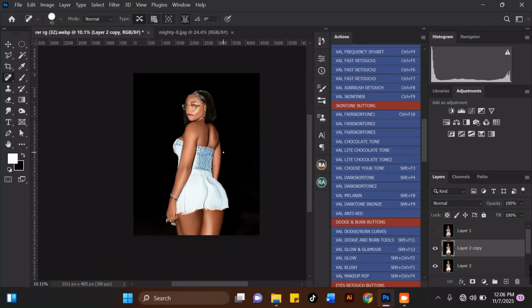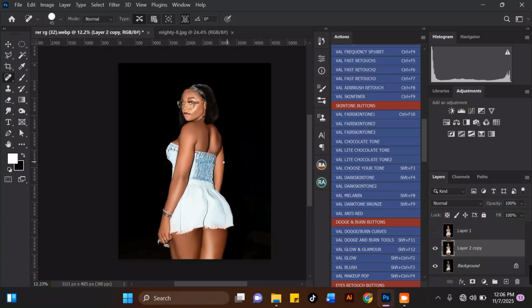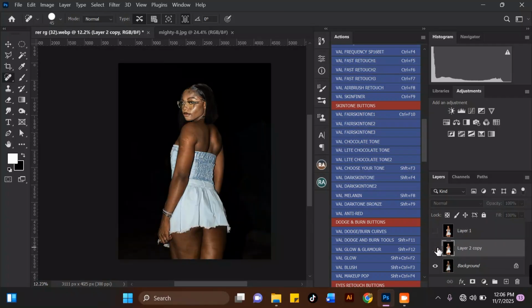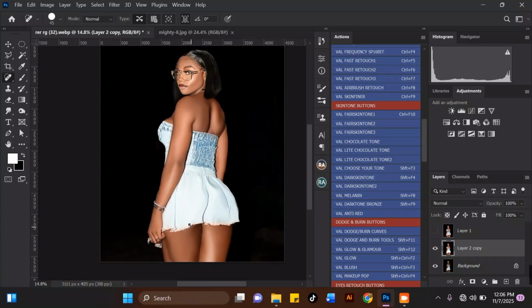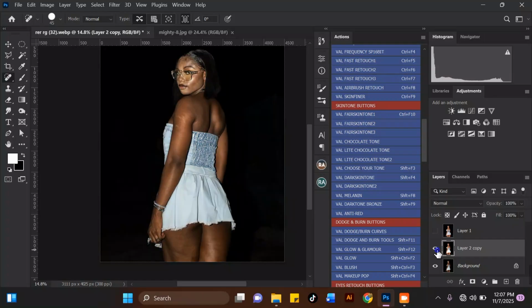Okay, so now this is nice. So let me merge all these things together. Control E. Okay, so this is before and this is after, before and after. Okay, so this is the process, before and after. So this is how I achieved this amazing picture, from a low quality picture that I saw on Instagram. I tried everything possible to fix it to get this picture this way, before and after.